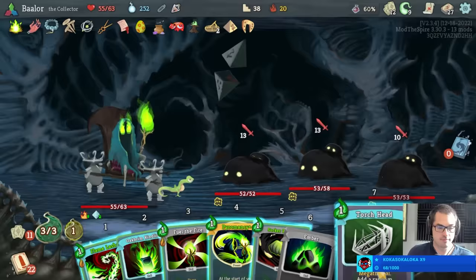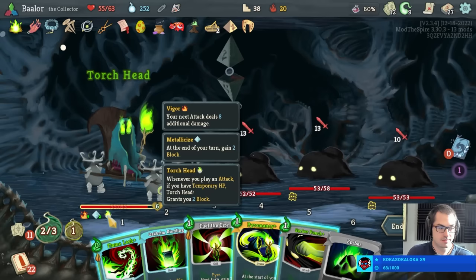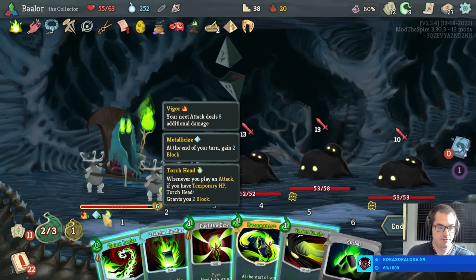So let's see. Torchhead call is, yeah, their powers. Gain 6 temporary hit points. Torchhead gains, gain to block. What do you mean torchhead gains? Whenever you play an attack, if you have temporary hit points, gain to block. Oh, cool. Interesting.